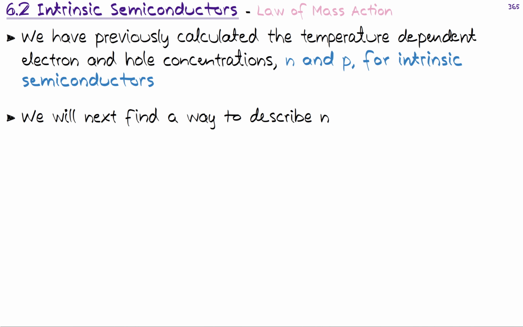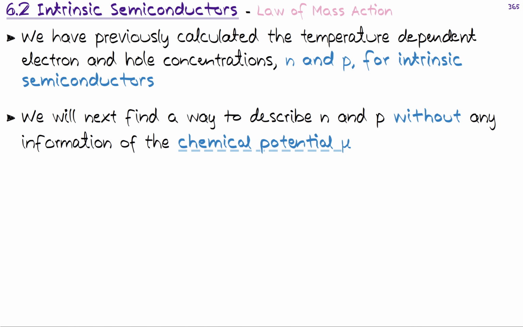So these are perfectly okay for undoped semiconductors. And now what we will find out is that we want to describe N and P without any information of the actual chemical potential, so that we can figure out how to calculate or estimate the number of charge carriers, so essentially N and P, as a function of temperature only and not as a function of chemical potential as such. So this is what we're interested in here. And chemical potential here we equate to the Fermi level, but there is some subtlety regarding the terminology, which we deem to be beyond our course.